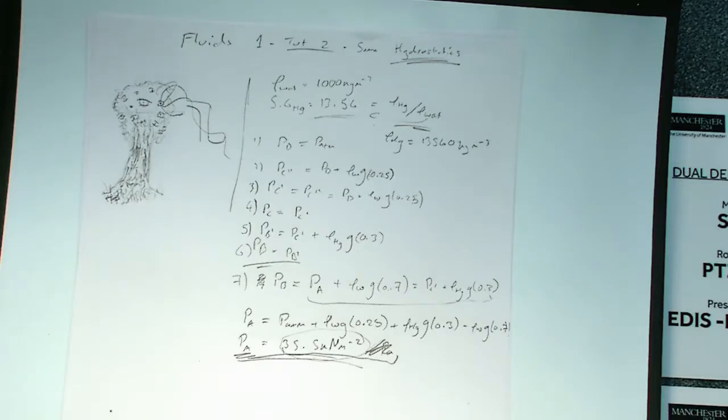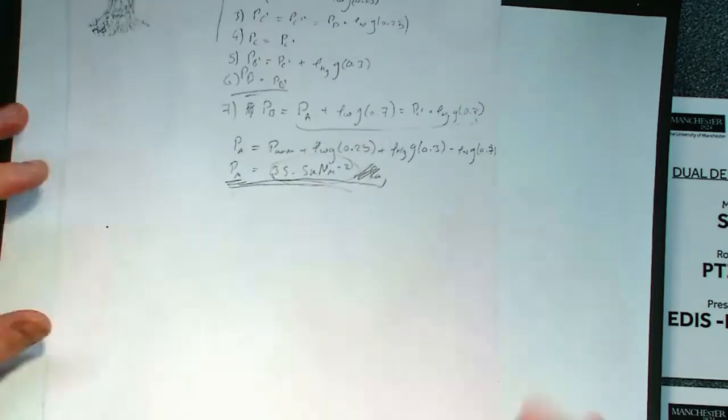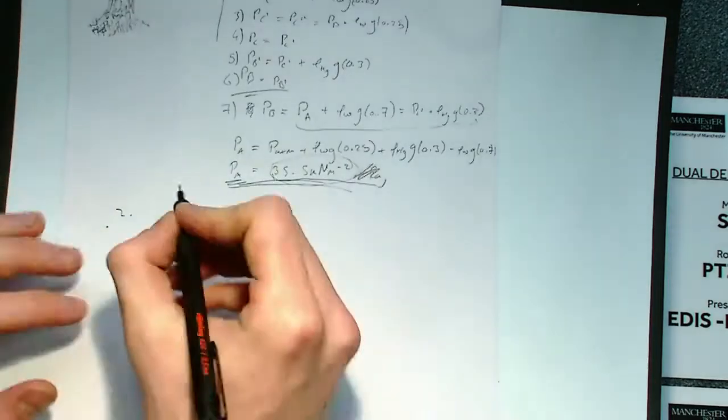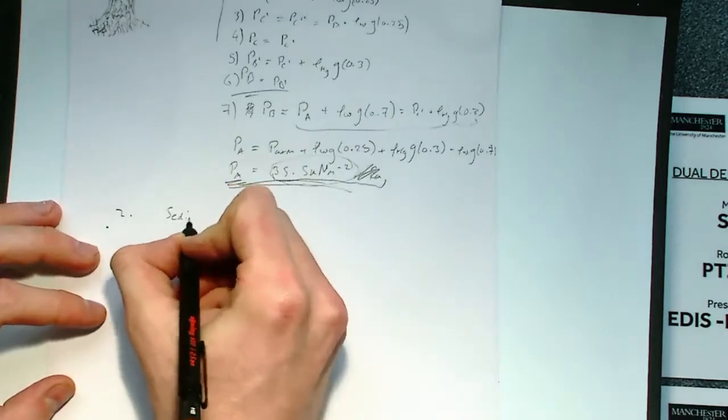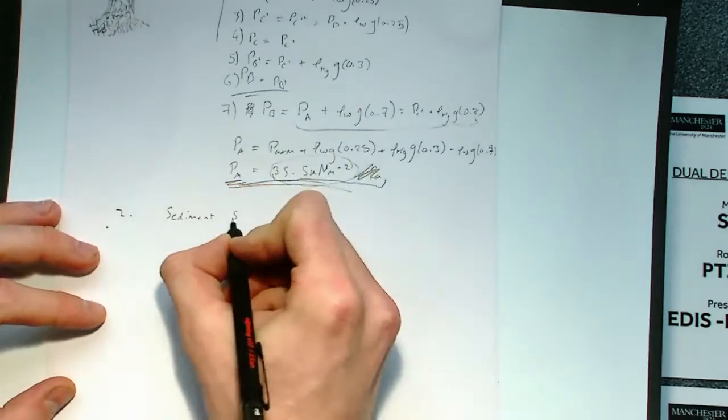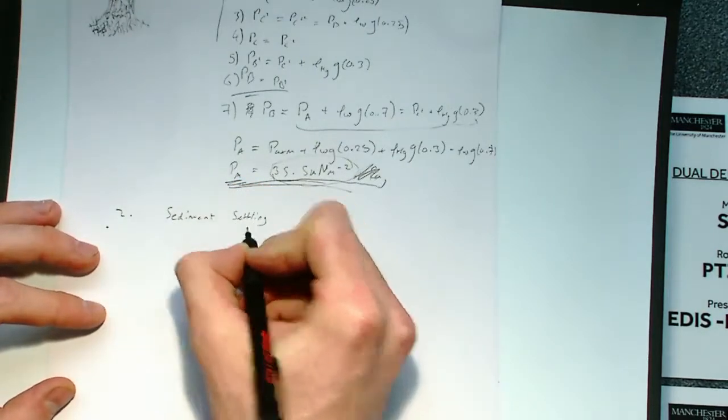Okay, so next question. I'm going to go back to the actual thing so you can't see the answers. Wait, what? Question 2. Ah, yes, I like this question. We got some sediment and it's settling. Oh, that's nice. Look at it curl up. It's like a small cat.